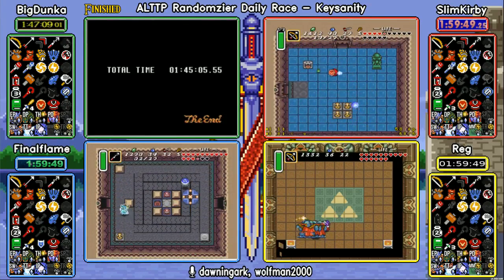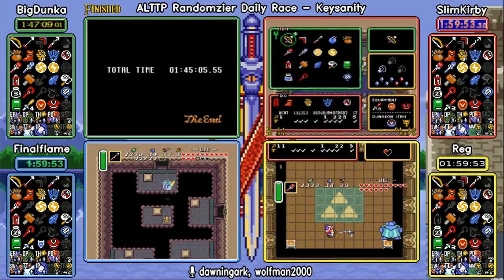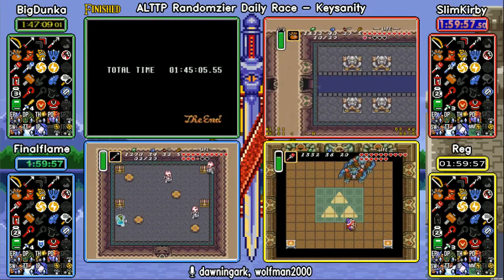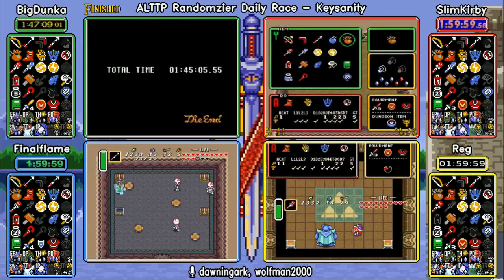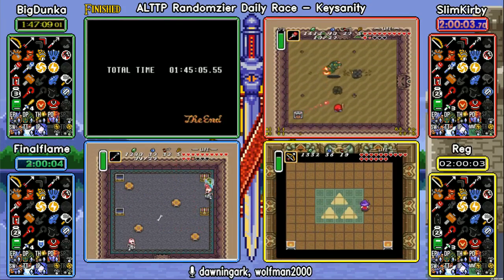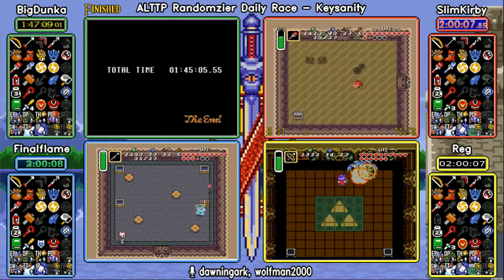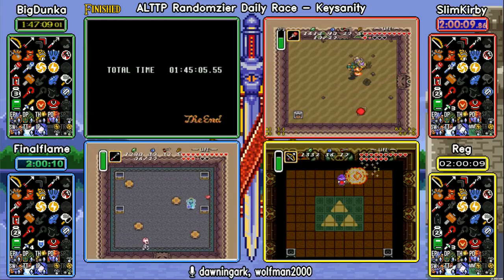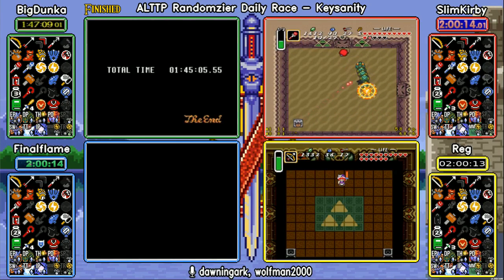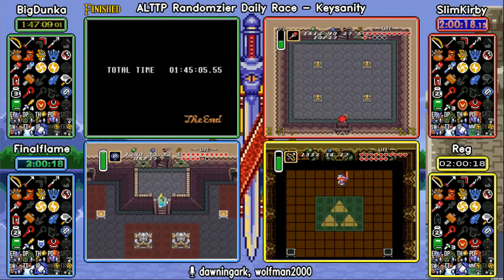Phase 4 active. Does not get... Oh, the torch glitch. Yeah, no fake torch for him. With the silvers, it's not really an issue, especially with double shots. And the big pig's dead. Finalflame realizes, has the big key, going to head up. SlimKirby taking out the Landmolas.